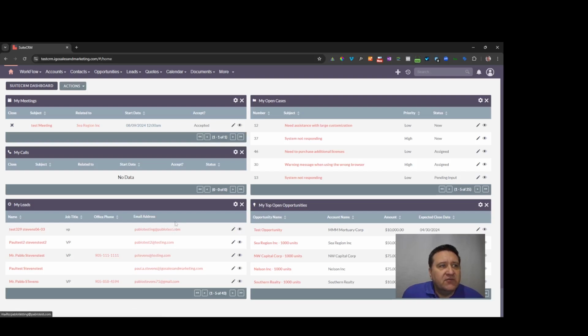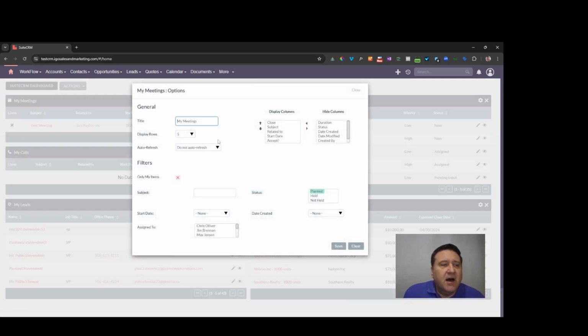So let's look at trying to customize these a little bit. Okay, so in meetings, the default may be slightly different from this, but if you click on the little icon here, the gear icon for settings, you can change this stuff around so that it makes sense for you. Okay, so my meetings tends to be a proper title, but maybe you're a sales manager. Okay, so let's configure this for a sales manager instead. So right now it's configured that they're my meetings. Okay, and I'm displaying 5 rows, but maybe I want to display 10 rows.